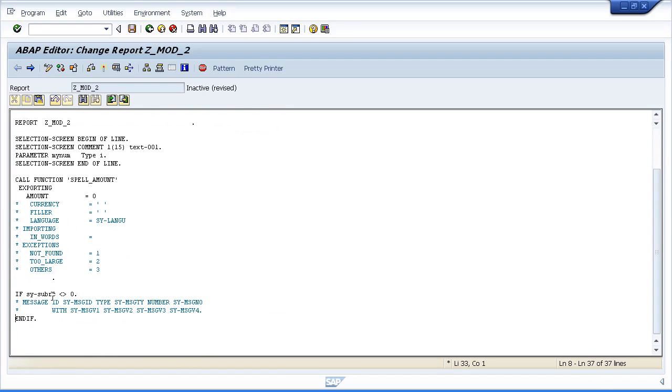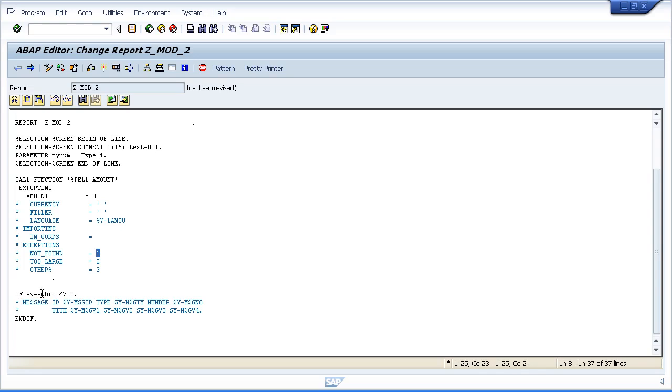Now next, you'll notice the system included an if statement for us. Now the if statement is there so that we always follow best practice and check to make sure the function module was called successfully. Now you'll see that it says if sy sub rc not equals 0. And that's indicating that if it's not 0, there's a problem. And sy sub rc, that specific system variable that we have used previously, will get filled with the values from the exception.